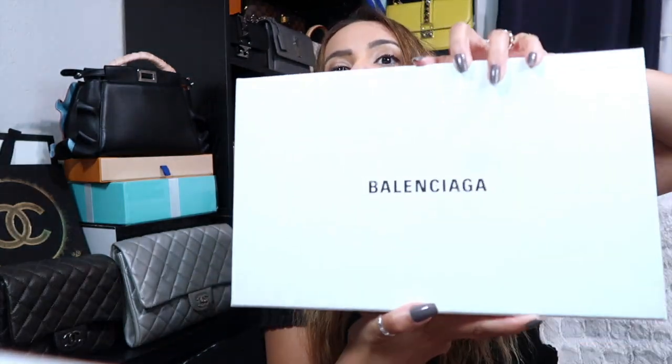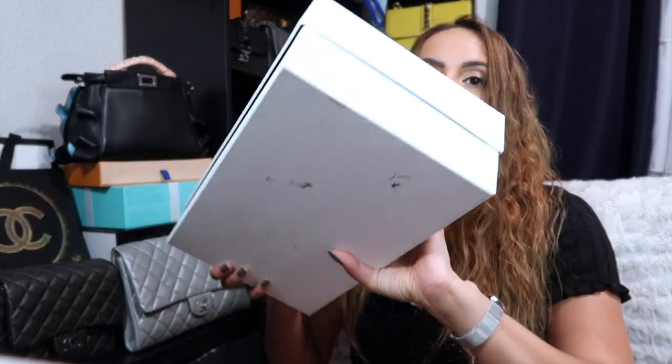My last item — I'm so excited because it is my very first of this designer. I want to shout out my BFF Lulu, who is my best friend. She got me something I totally was not expecting. It is my very first pair of Balenciagas. I was so shocked when she gave it to me. I have not worn these yet because I haven't gone anywhere worthy of these shoes yet.